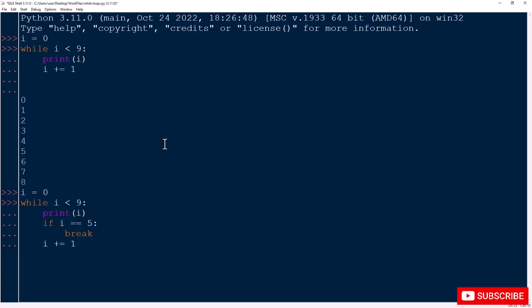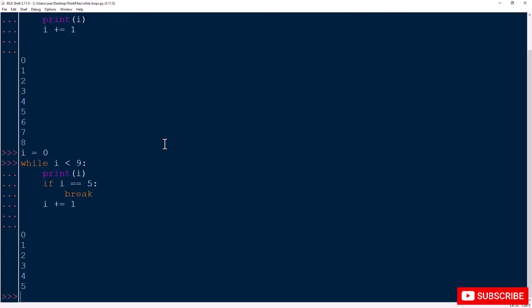We'll break it by using the break statement. And don't forget to increment i. So once you execute this while loop, you can see in the output the last value is 5. We have a condition here which is if i equals 5, break, to stop this program if this condition is true. So the last value in the output is 5. You can change this value by yourself to master this concept in practice.